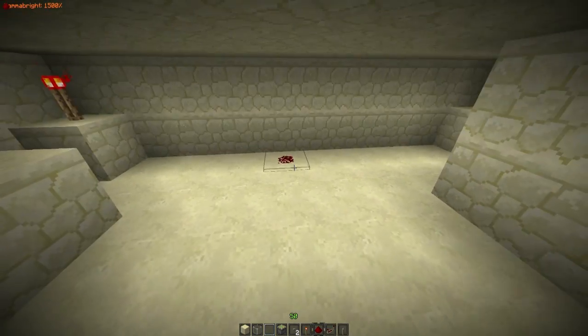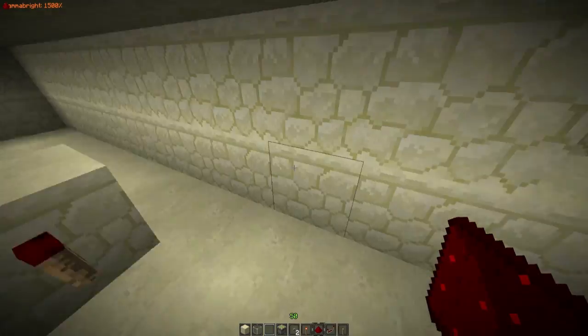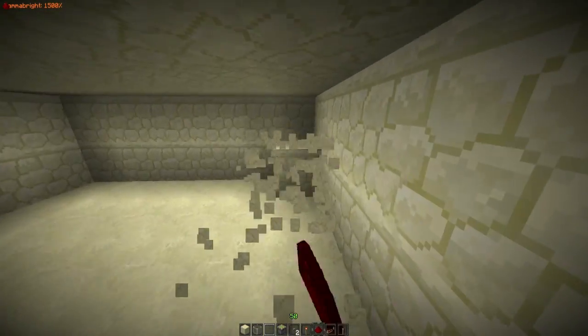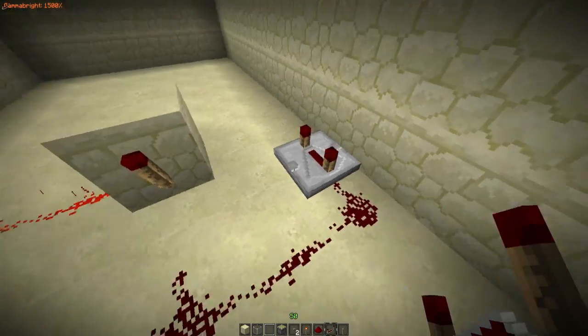And then you're just going to connect it over to here and connect the redstone dust up into these two redstone torch towers like so. Then coming off this block, we're just going to dig this out one like so, you're going to have some redstone dust coming this way like that, and then you're going to place a redstone repeater down.